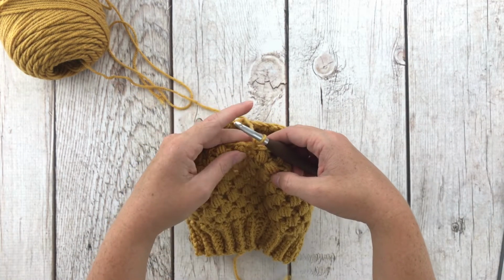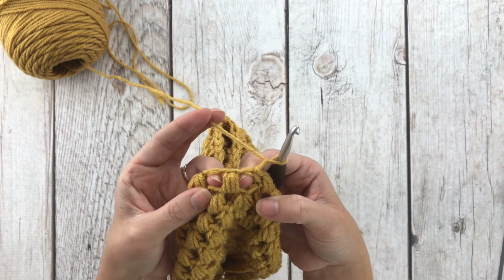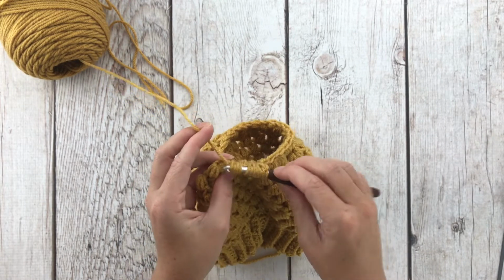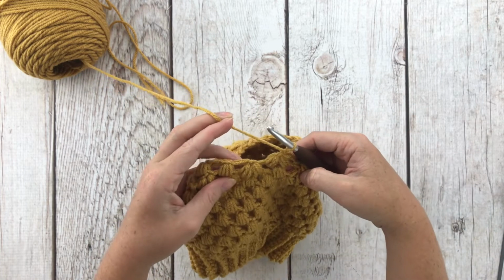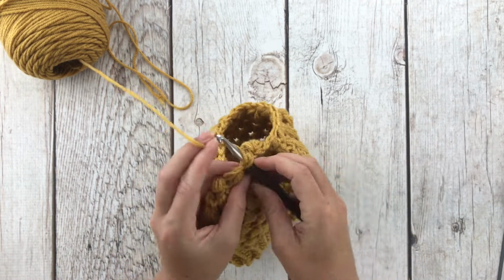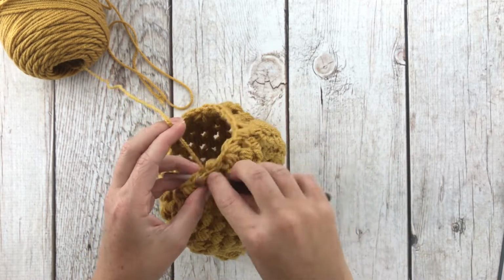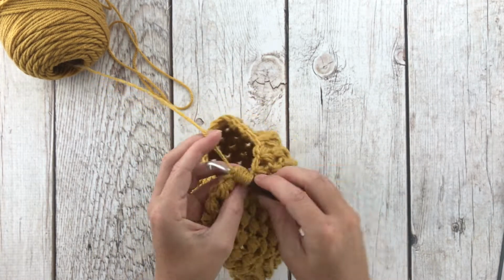For row 10, we're going to puff stitch decrease over the first 2 chain 1 gaps. And then we are going to put a puff stitch over here in the next chain 1 gap. And that will be our repeat for the row, just decrease, puff stitch, decrease, puff stitch, all the way around for a total of 10 stitches in the row.